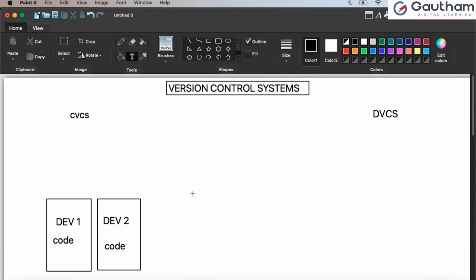Now when your developers, or you as the DevOps engineer, are writing the code, you will have your team leads and managers who will verify this code.